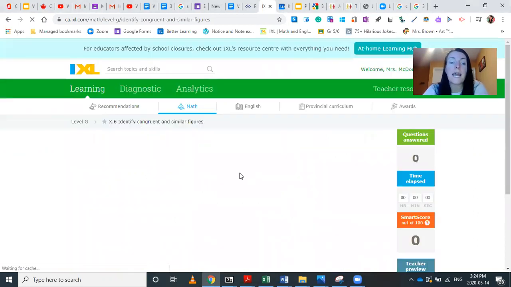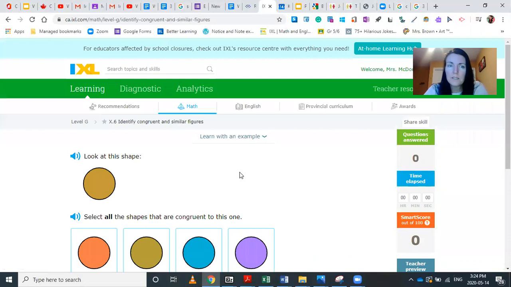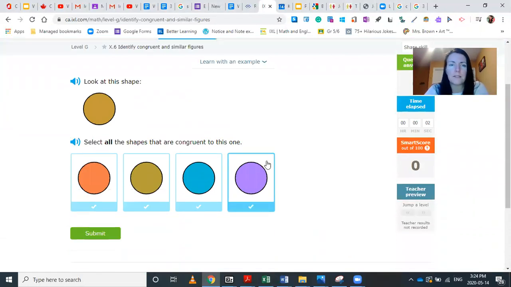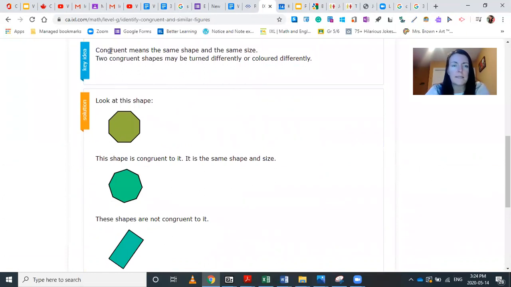We are looking today at congruent and similar figures. Now, these two words you're going to be using right through high school, so it is a very good opportunity for you to learn those words right now. Use those words as you speak about this and you look through them. All right, so let's look at this example at the key idea.